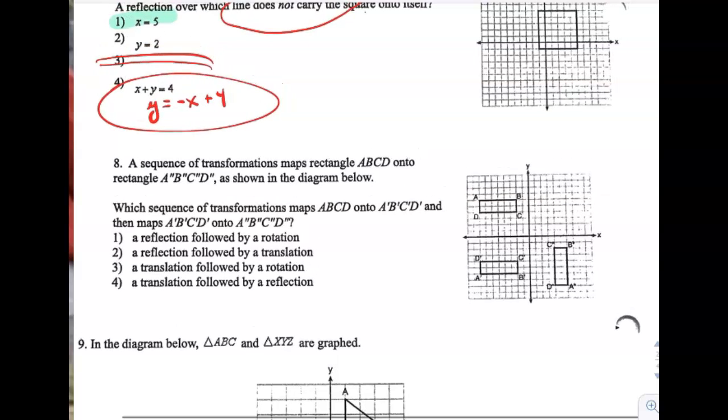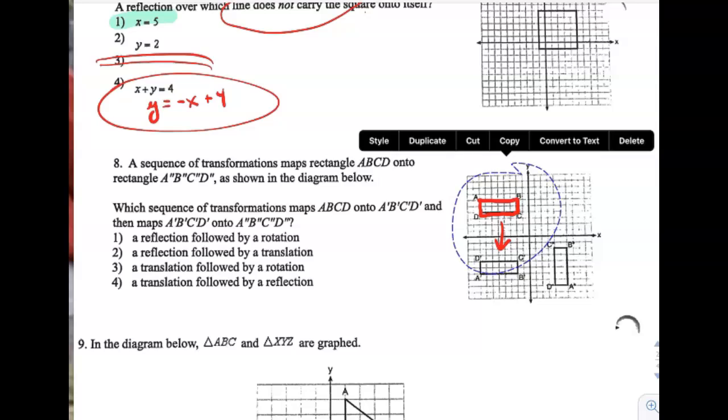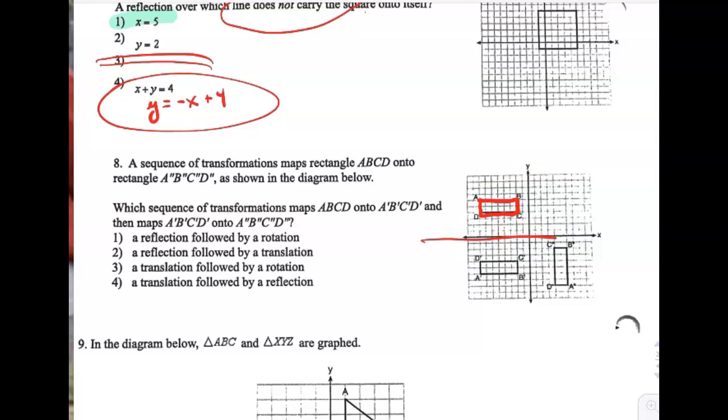Number 8, I think we had this question as well. What sequence happened here to get A, B, C, D eventually onto the double primes? The first thing that happened, it's not a translation. This wouldn't work because look at D. Look at the corner with D. It ends up on A. So this must have been a reflection, right? It must have reflected over this line. So, whoops, a reflection first, and then you can tell it was turned. So a reflection followed by a rotation. I'm just going to circle random things in case somebody's just watching and not listening, but the answer would be 1.